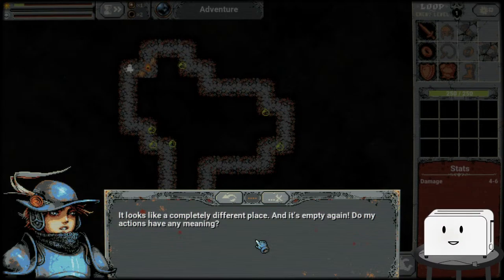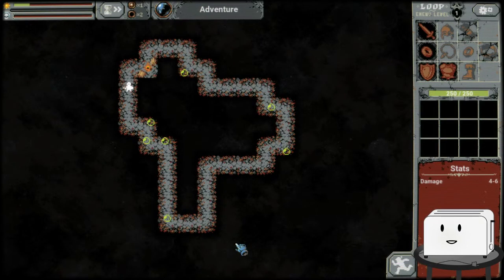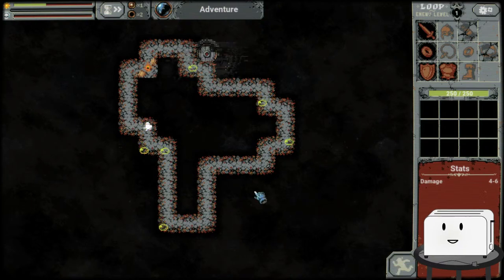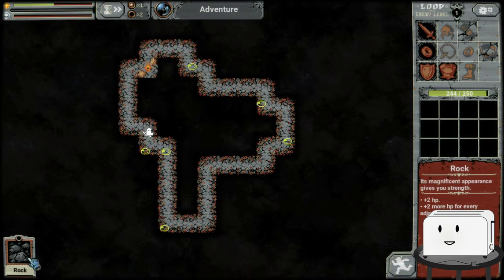Do my actions have any meaning? Yes, they do. Yes, they do. A gender-neutral warrior, your actions give me cards. Like I have a choice. If I need to give up and cry to save the world, I am the worst savior of all. Let's do it. Oh no, why are you looping counterclockwise this time? For some reason, I thought you'd always go clockwise. Slashy slash! Slashy slash! Rock.